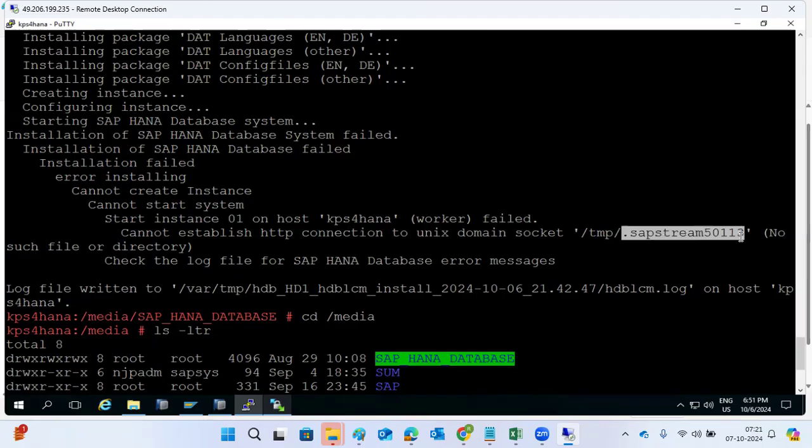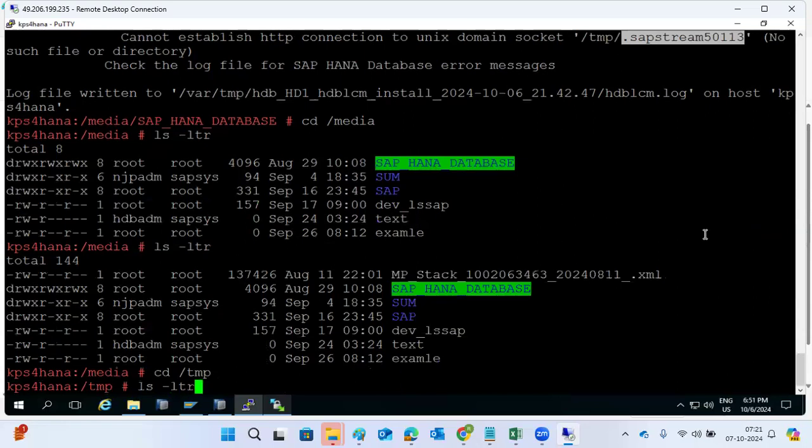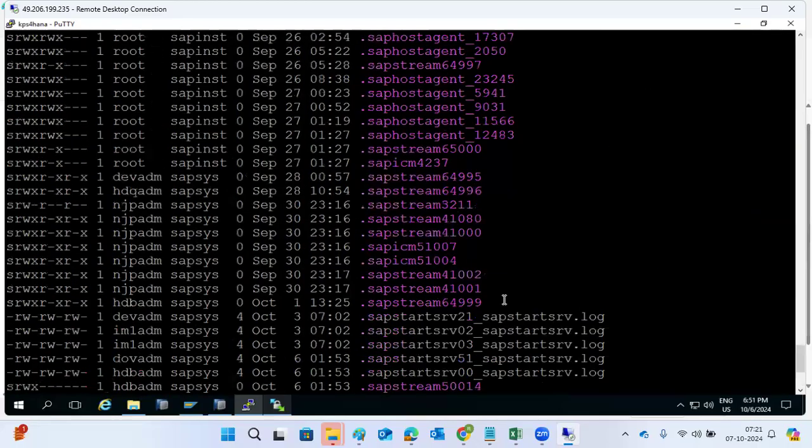So what we can do here: cd /tmp, then ls for the dot SAP stream files. What is the stream file?